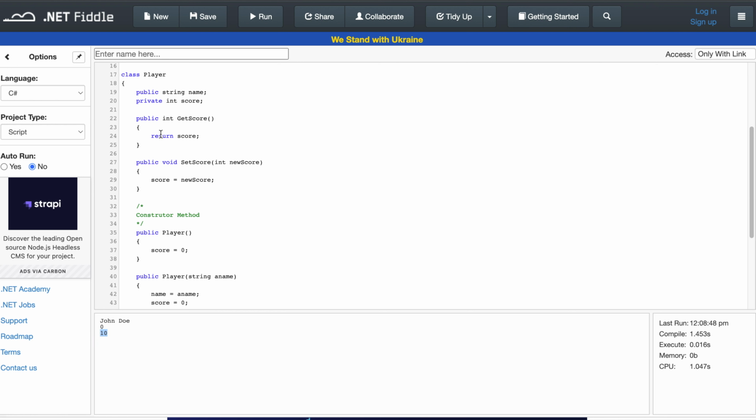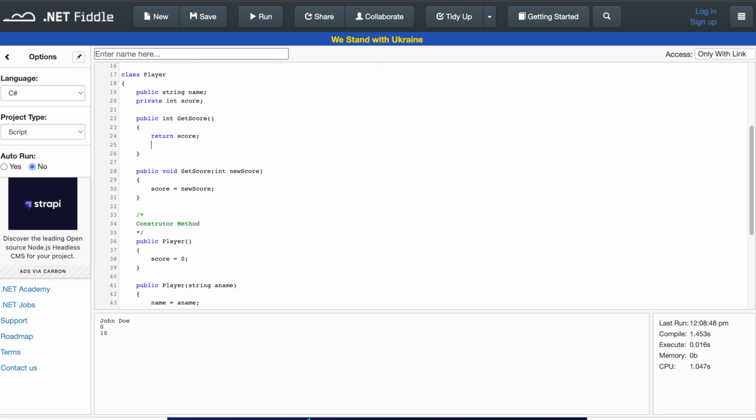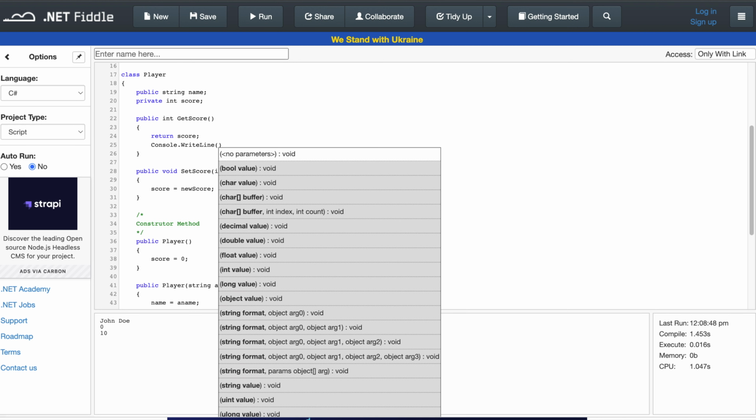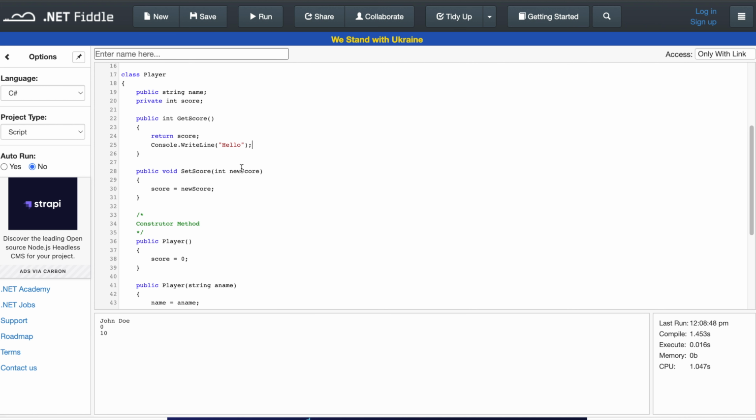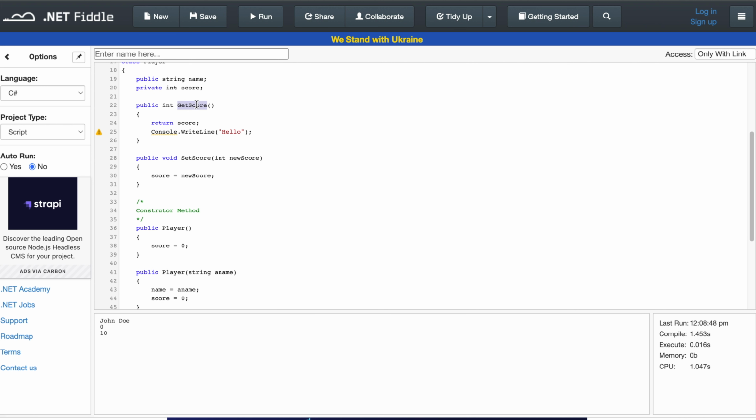Note about the return keyword. When the program finds a return keyword, it exits that function on that line. So if I have a return keyword here, and if I did Console.WriteLine, if I call the GetScore, this function will stop executing at this line.